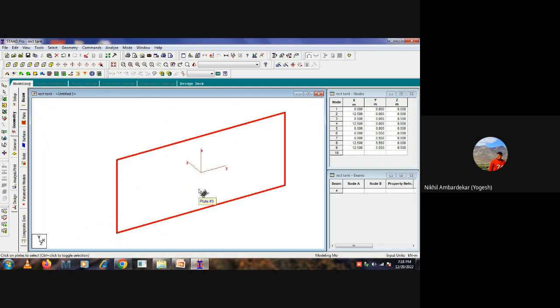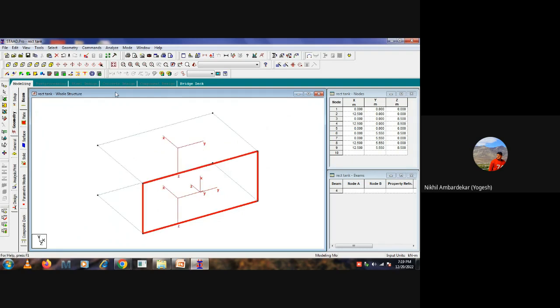And this will change based on how we draw the plate. Now you can see X is up, Z is against global Z, and Y is parallel to Z. Right now I started creating the plate from the bottom left corner in the clockwise direction.